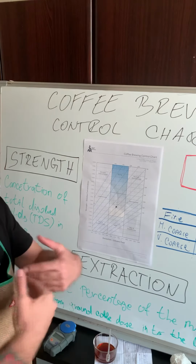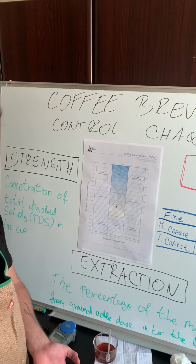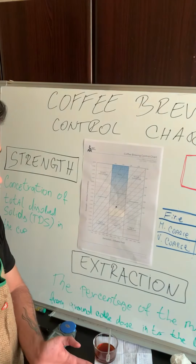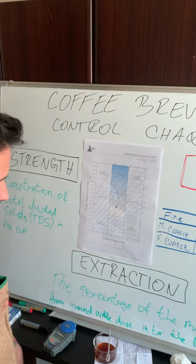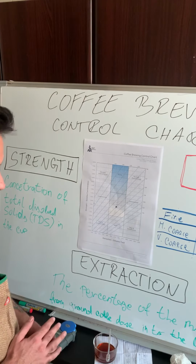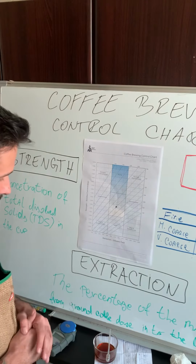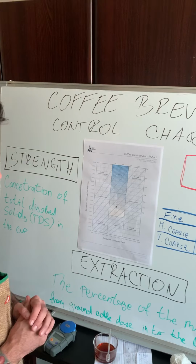But even if you don't want to work under SCA, as I said before, when you drink your coffee, always try to search for balance. That's the only way you can enjoy coffee. It's all about balance. So right now, even randomly, this brew is in proper balance, and that is one example of how we test our TDS and extraction, and how we search for a balance.